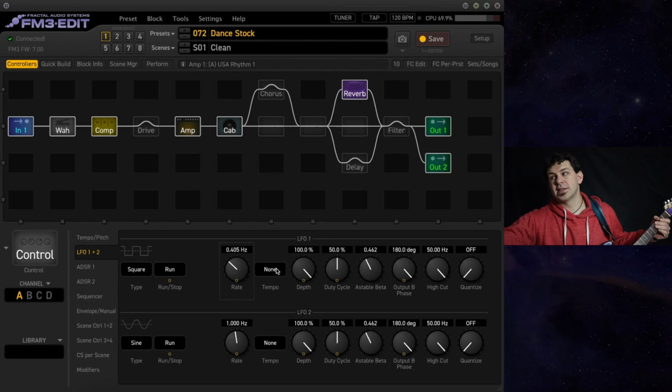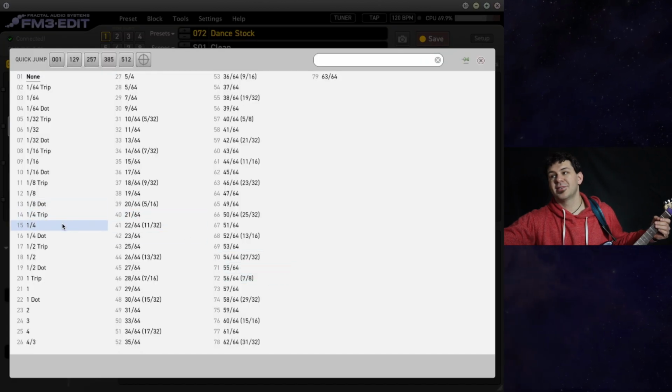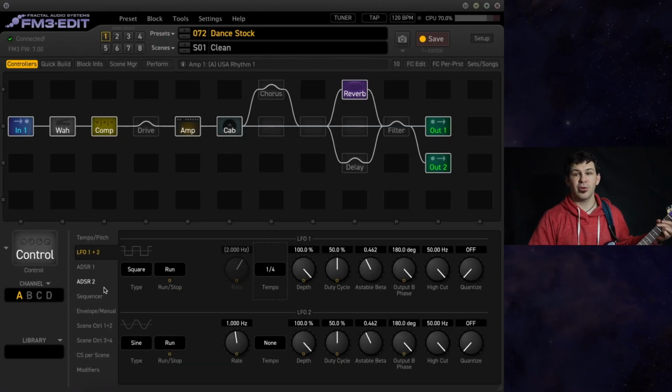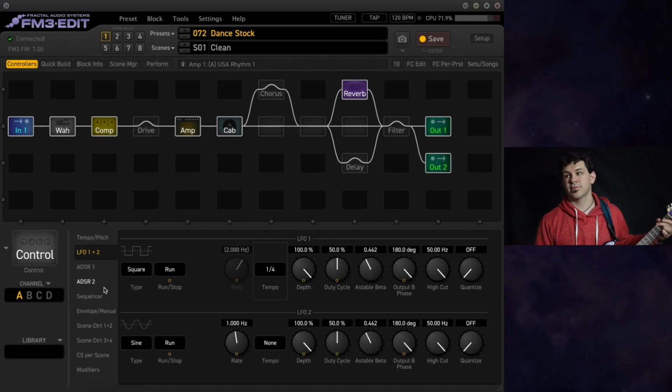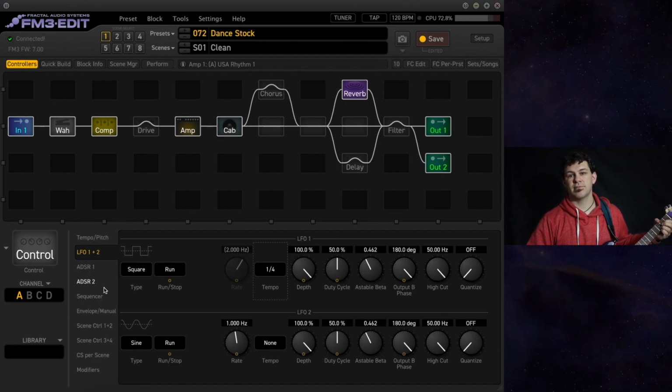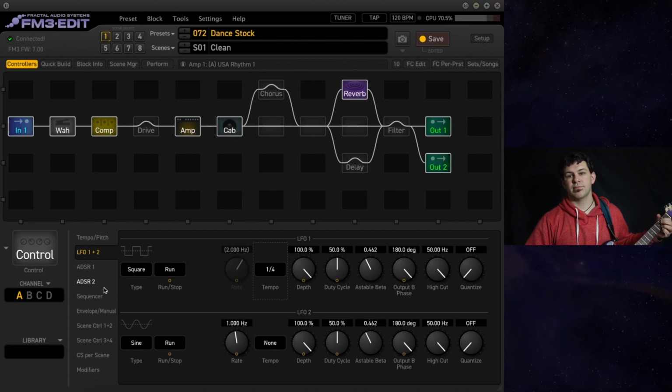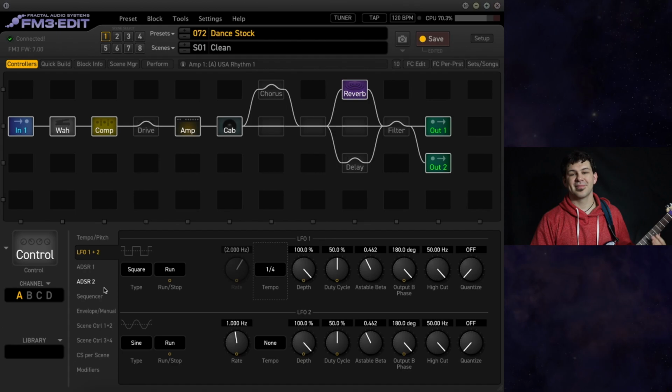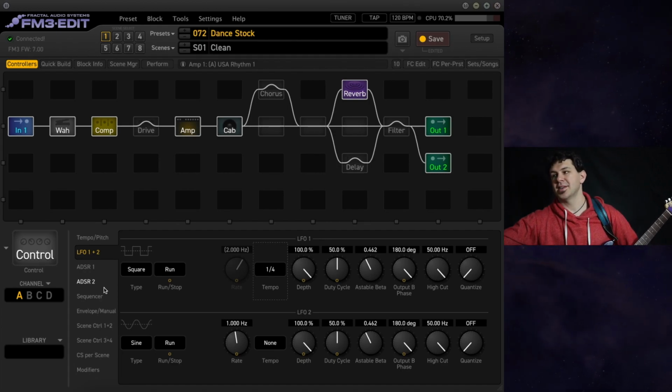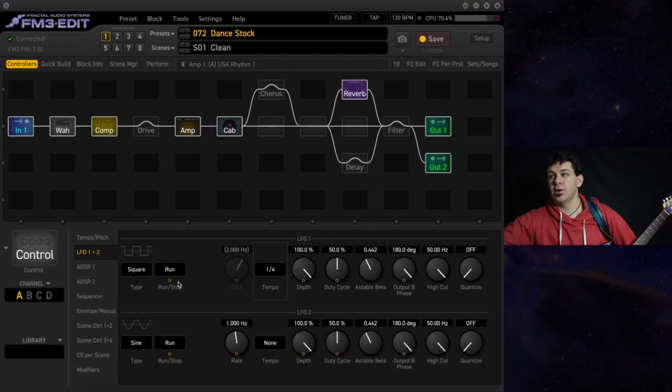You can set the tempo of that to the click. Say you want it at quarter note. Get very dancey in there if you'd like. You also have the option of run and stop.